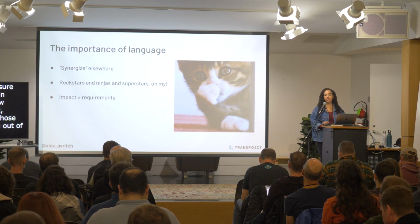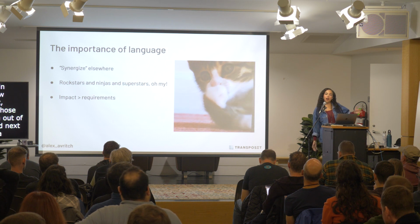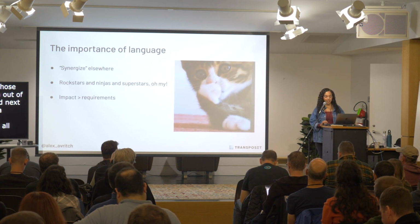And next is this idea of, I want a tech ninja. I want a software rock star. It's all of these words that I think we've all heard, the very masculine in nature, are deterring women, deterring a lot of people who maybe don't have the same confidence as a lot of people who didn't grow up being called a rock star or a software ninja or anything like that.